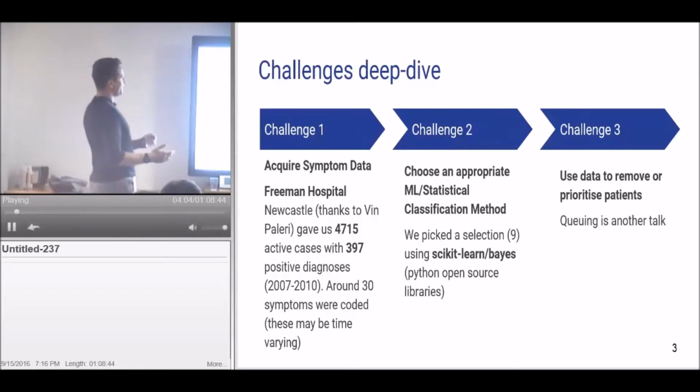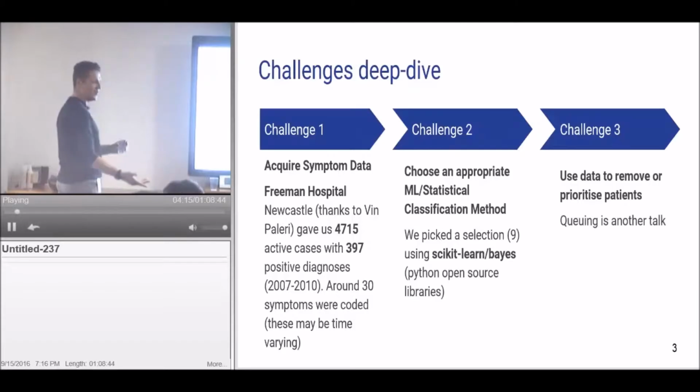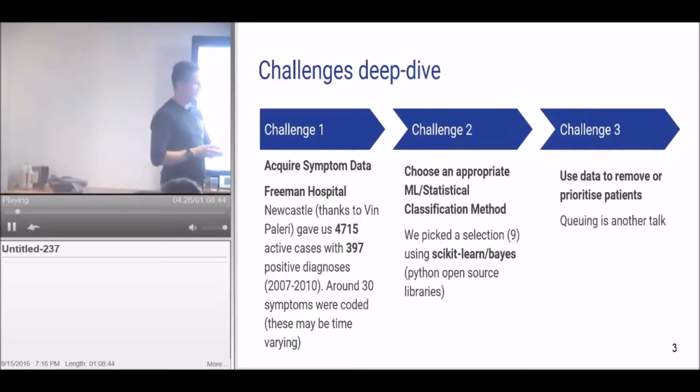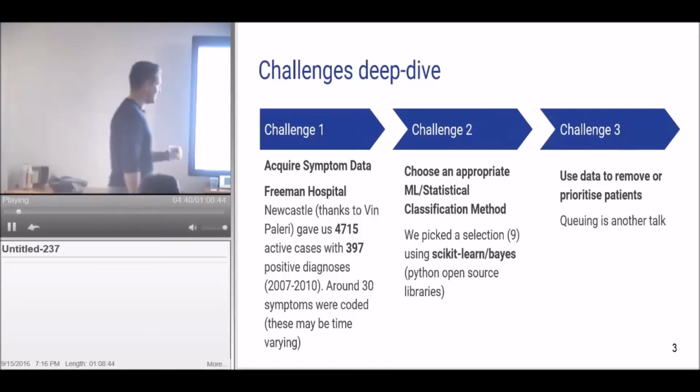So next step, choose an appropriate technique to apply to this data. Now it's going to be a classifier, and Tom explained classifiers really well. You could see that one coming. And we use straight off the shelf. In fact, when I wrote this talk, I sort of realised how prosaic it all is. I just use off the shelf. It's a very, very well-respected package, scikit-learn. We used a slight addition in that we used some Bayesian techniques, but it's really, really straightforward. And we had the work done in, well, it was actually three weeks to do the whole thing, but about 3 days really of processing. It really is really straightforward.